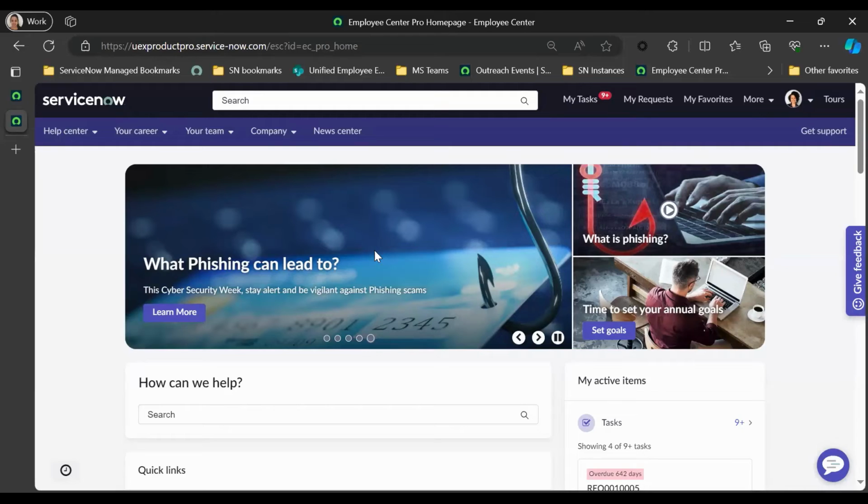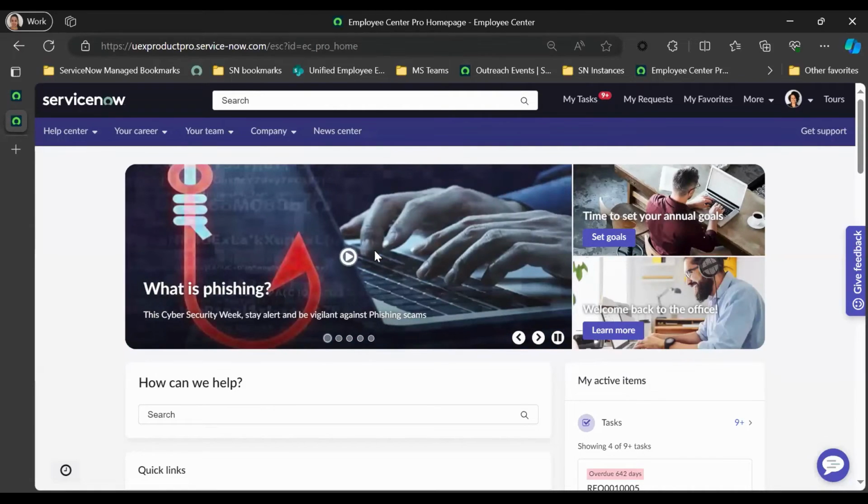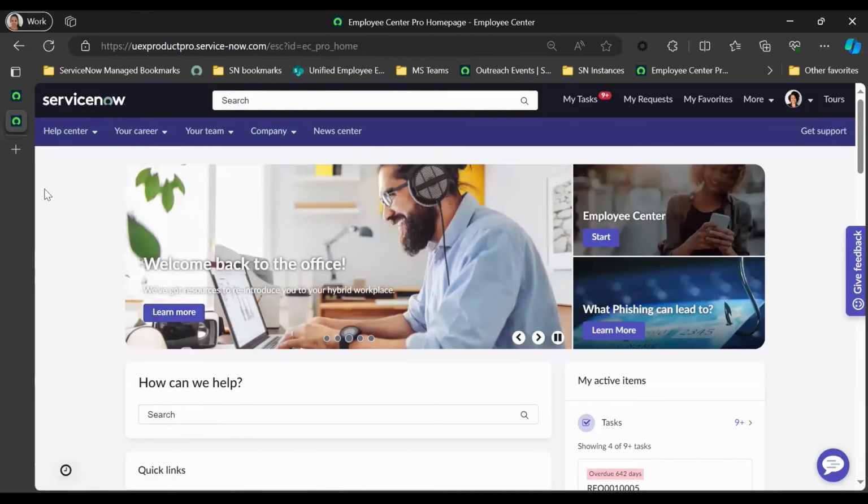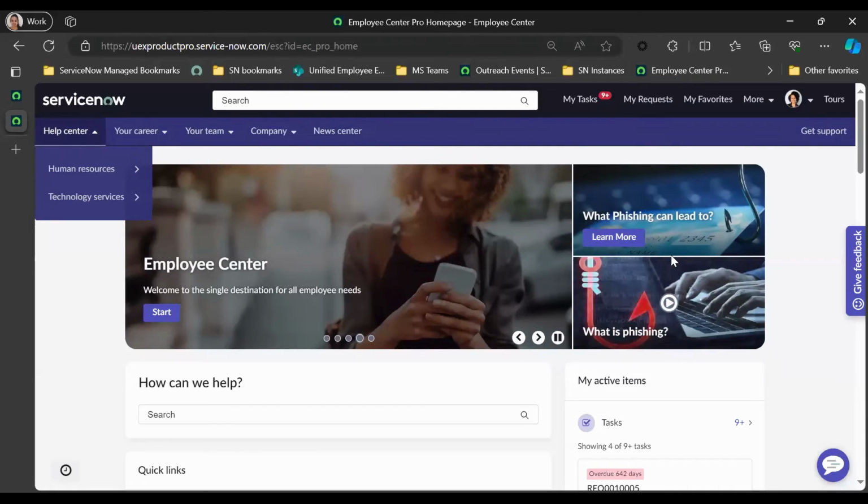This widget supports videos, it supports banners, it supports actionable content. So it's a really great way to get employees to pay attention to what you want them to look at. And with the action right there, it also helps them to proactively take this action. Now, this widget is placed out of box on the homepage, and it is also placed out of box on the topic pages. So if you do have content associated with it, it will show up over there. And if you don't have content, it's replaced by a banner that you would have set for the topic pages.